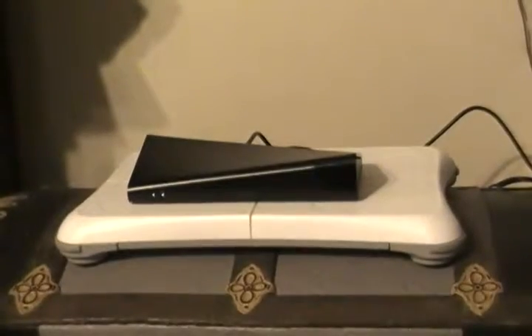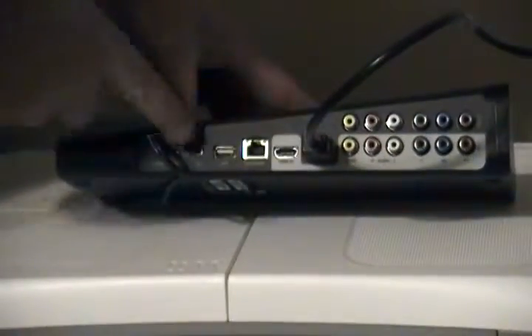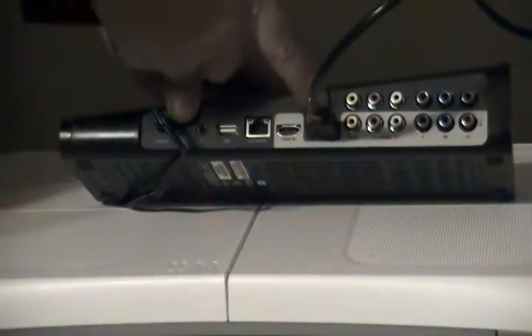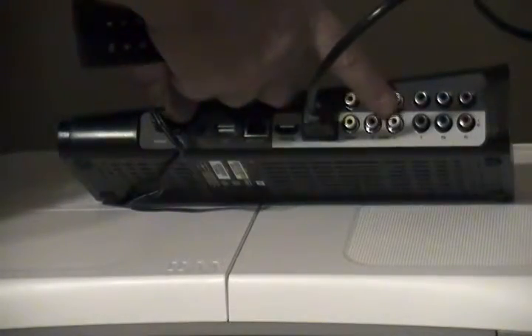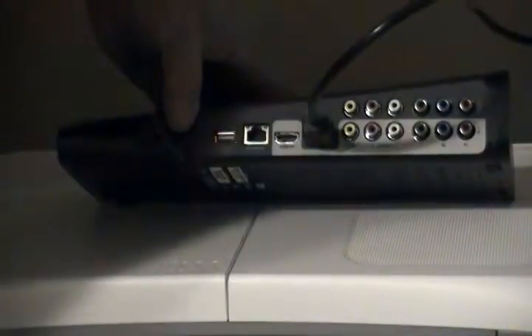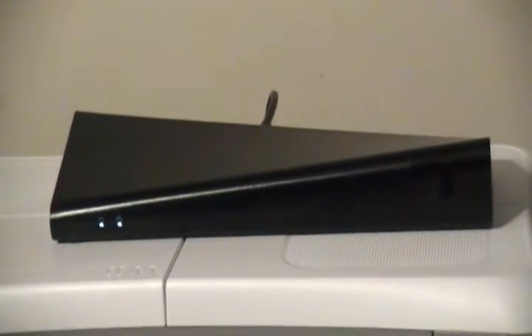That's it — the Slingbox is all working. I'll show you the back of the box right here. You got your HDMI in, which is where the cable would go, and then it goes back out to the television. You can run it directly to your modem for network cable, you got a USB in, audio video ports, and your composite cables for your different colors in and out. Hopefully you enjoyed this video — you get to see what you're bidding on and it does work, so thanks for viewing and have a great day.